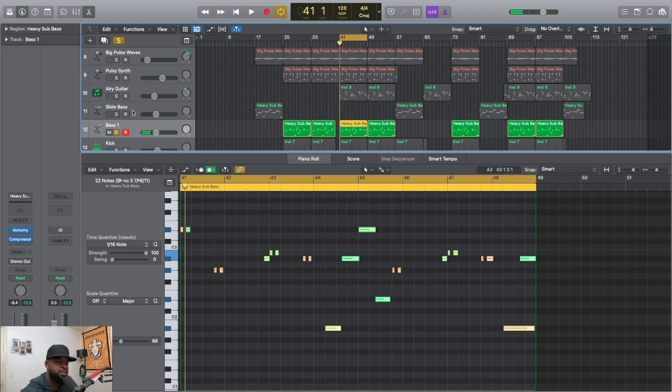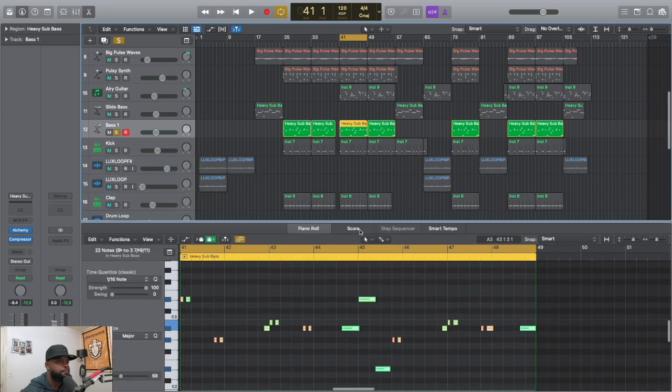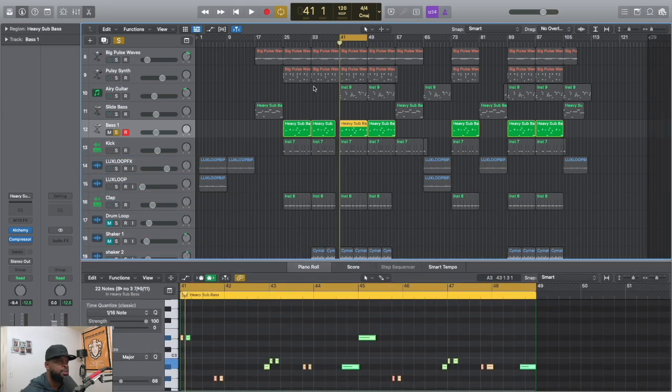So it's essentially the exact same patch. I just did a different pattern with it. Okay. So yeah, that's the bass. When we put it in with that synth line, it matches up really, really well.